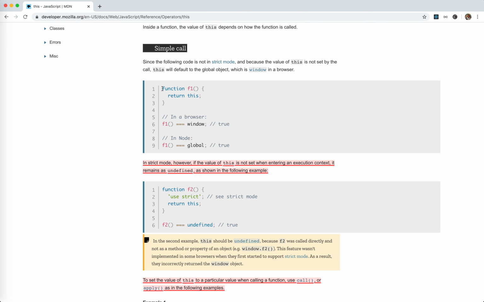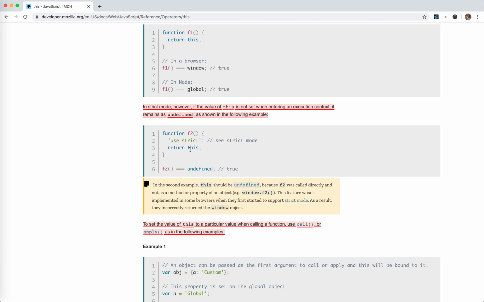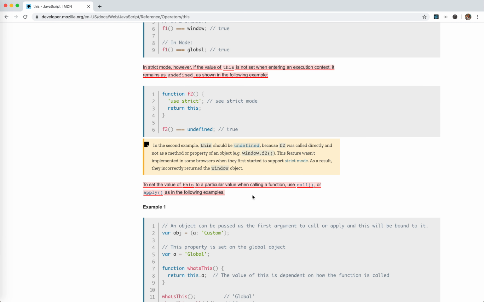If a function is a normal function and you call it without binding it to an object, this means the global scope, so window. If you use strict mode, there is no default to the global, so it's undefined. I think we all know this.